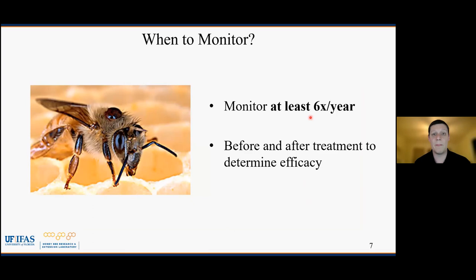I say, at a bare minimum, you should have an eye on your colony mite loads and be monitoring about 6 times a year. The biggest pushback I hear is, well, Cameron, I already know that I'm going to have to treat, so what's the point of monitoring? Well, the biggest point is that you don't know if what you're using is actually effective at bringing the mite loads down, right? Especially before and after treatment, I think you really need to be keeping an eye on it.